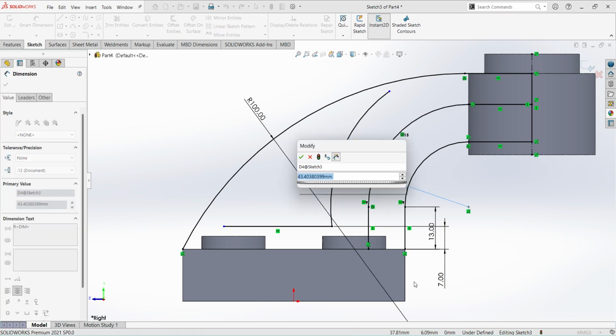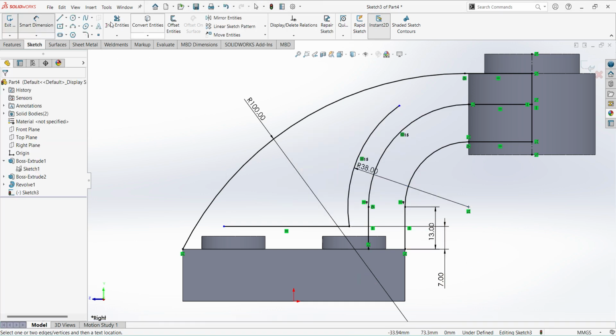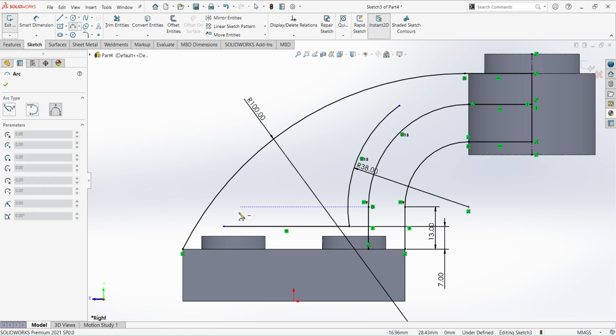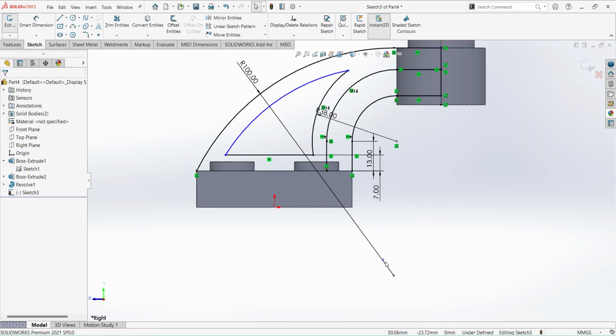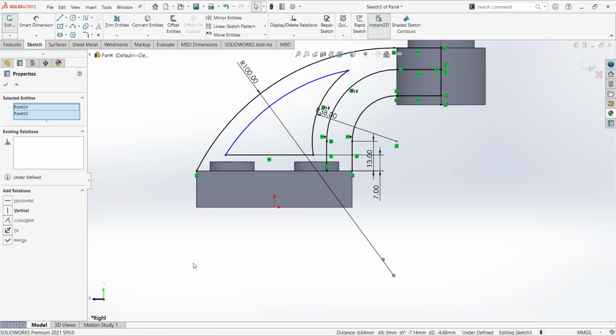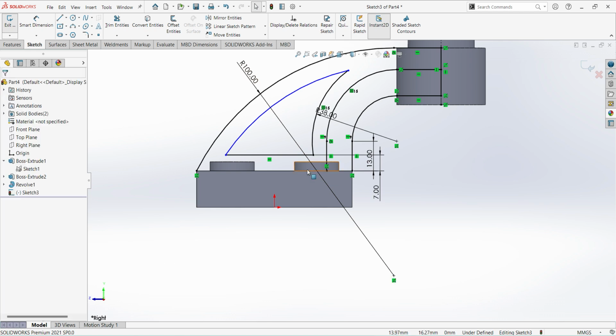Next select arc again, create one arc here, select this point and this point, give the coincident constraint.